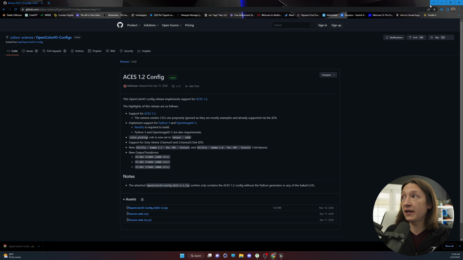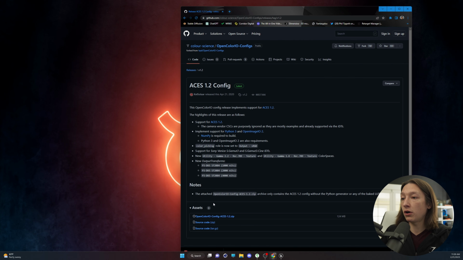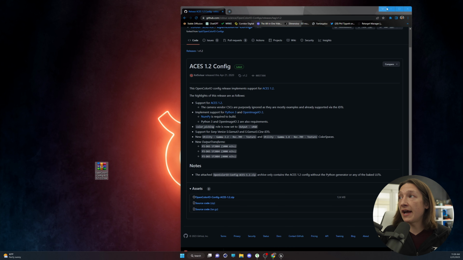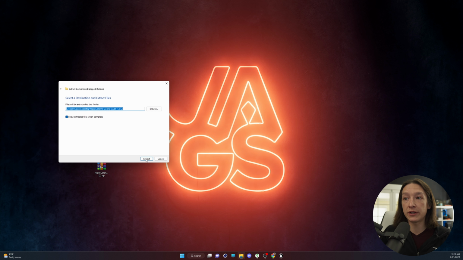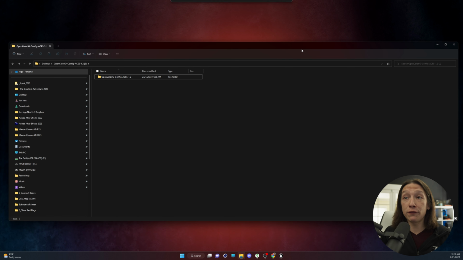I'm going to find this, move this around, put it on the desktop right there. Now, we're going to extract it. So I'm just going to extract it right here. Extract all. Doesn't really matter. Make sure you save it in a place that you will remember. And the folder should look like this. And when you go in, it's going to have this ACES 1.2. Click on that. This is the file we're looking for.